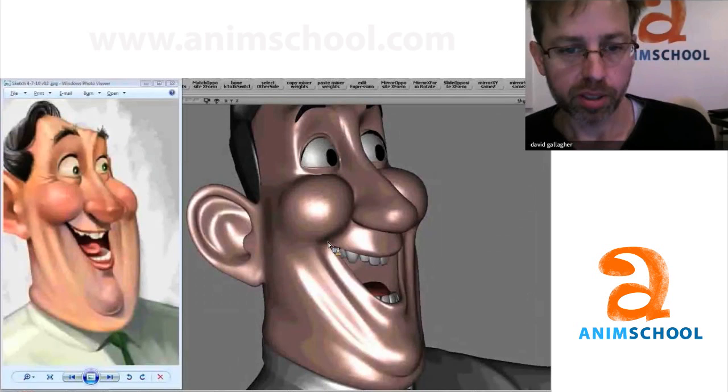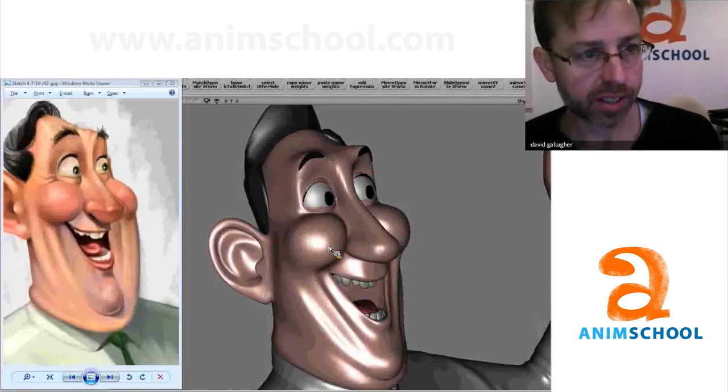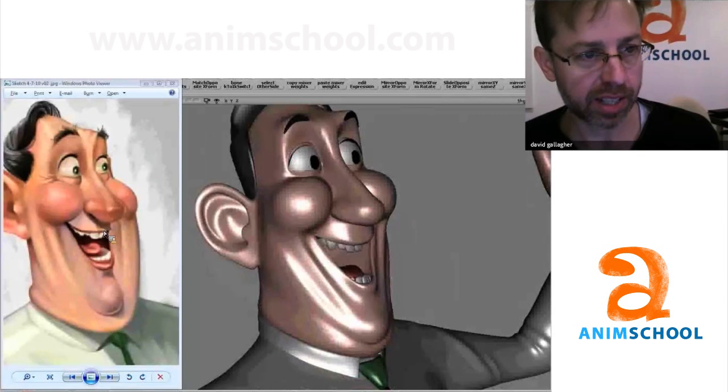The expression itself, going back to the mouth, is a little muted compared to the reference. He's very, very bright in the art — what things are really contributing to that brightness? I think you've done a good job with the eyes, but one key thing that sort of pulls back on the joy is the mouth shape. What you could do is just drive that corner back until it's literally disappearing behind the cheek.